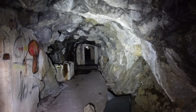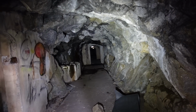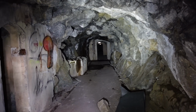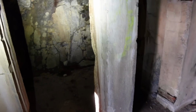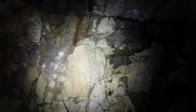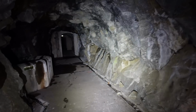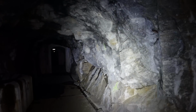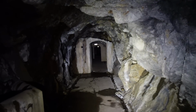They had toilets, they had a well, munition room, crew room, storage, kitchen, machine guns, observation post. It's all here. See here, it's just carved into the mountain. And all of this had one purpose, and that was to protect them from another enemy that they had earlier in the century. And when you see in here, you can see they definitely spent a lot of work to hollow out the mountain.